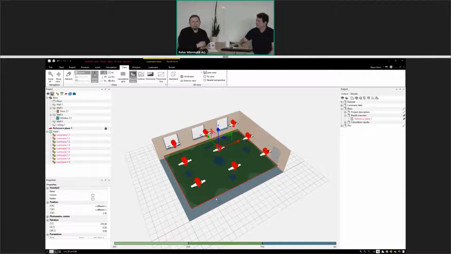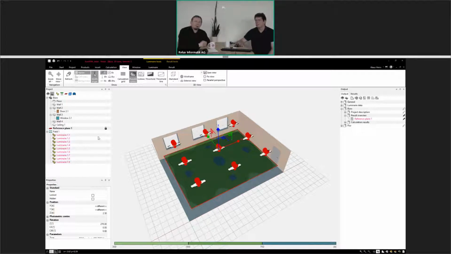This is great to search for certain values or certain uniformities or colors which interpret a value. You have it also in 3D. You can zoom to it. You can get it closer and you get the area which is selected in the project tree. This area is represented with the false colors if you ticked it in the ribbon.